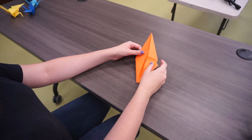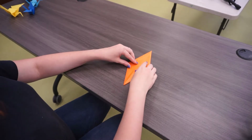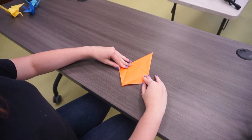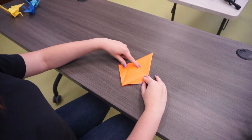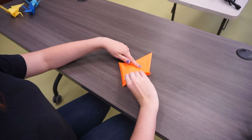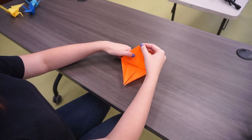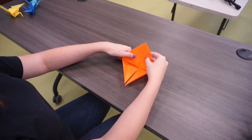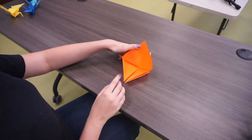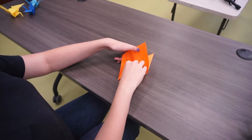And we are going to be doing the exact same thing on the other side, so I will show you again. Have the crease here, unfold these two flaps, put your finger where that crease is at the top triangle, unfold until you hit your finger, smooth out the creases along these lines, so it should look like an open mouth at this point, really.